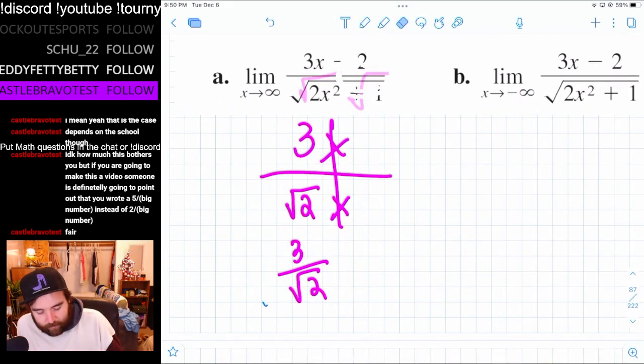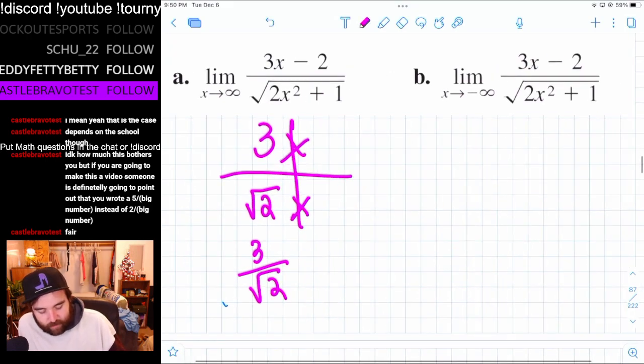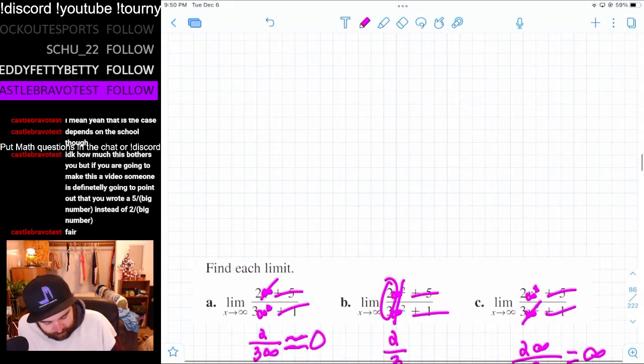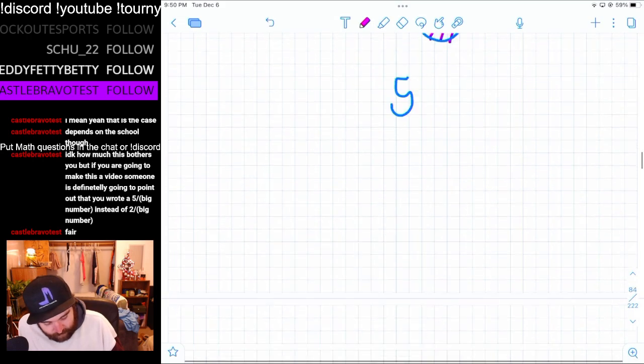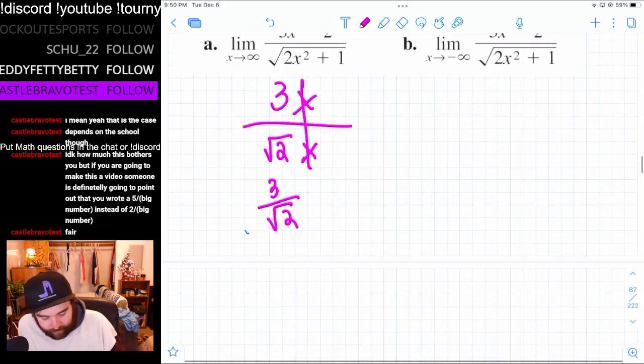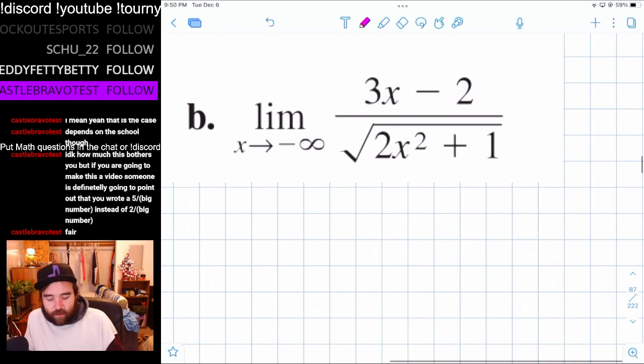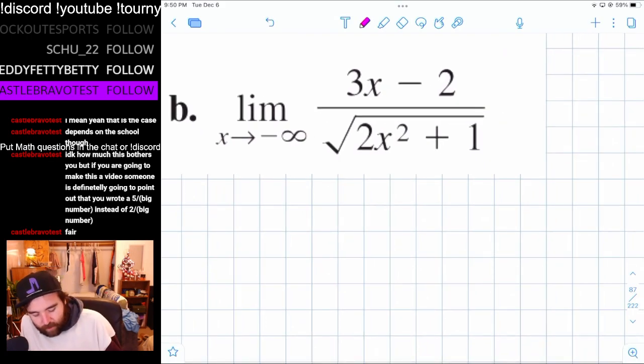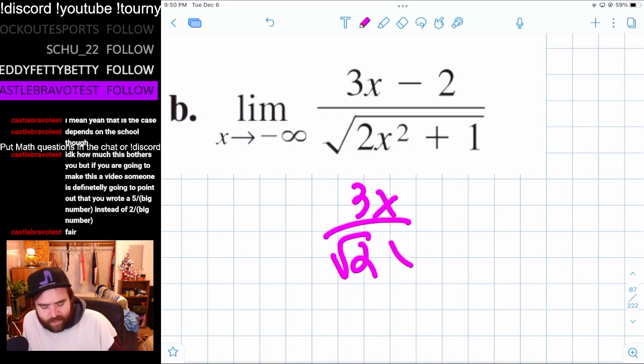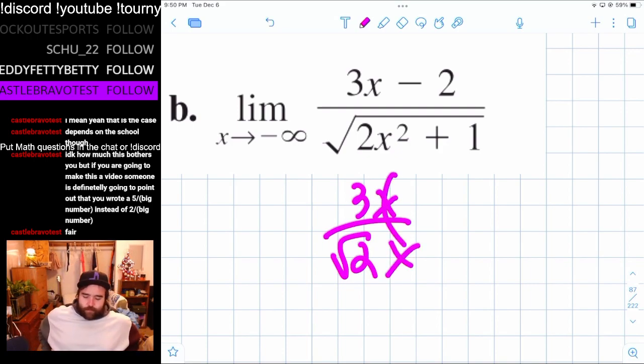But then let's see. So I guess this is what we're really doing. Were any of these to negative infinity and we just missed it? No, all of these were positive infinity. This is our first one we've done to negative infinity. So it's similar ideas. Really everything at the beginning is still going to be the same. And so we get to here and the x's just cancel. And so we want to do that. But we do have to think a bit more about what's happening with the sign.